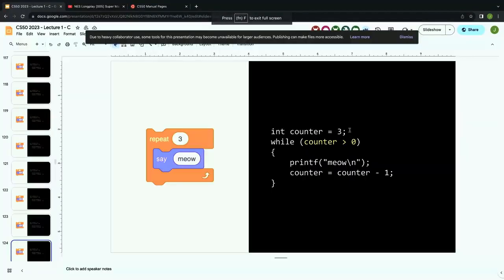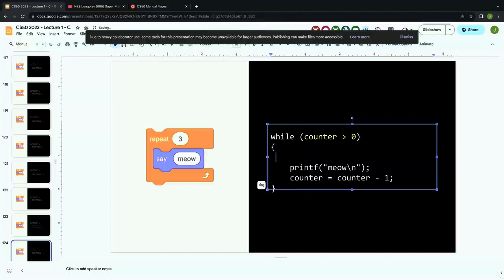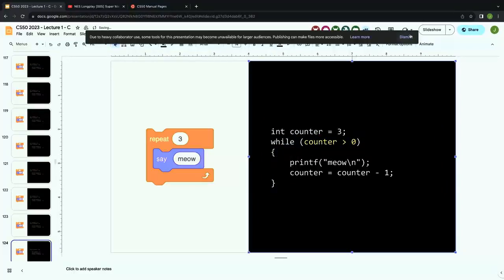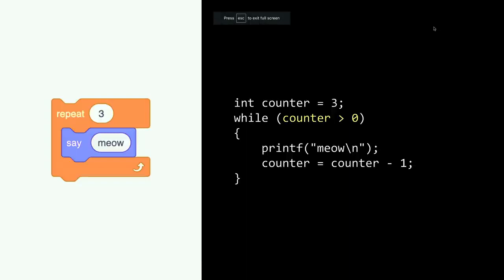Yeah? What would happen if you created a variable counter inside of the... A really good question. What would happen if you created the variable inside of the curly braces? Short answer, it just wouldn't work in C. Because if I were to try, with my slide here, for instance, to move this line of code here down inside of this, now the very top line is trying to use counter before it even exists. So C is very literal. It reads top to bottom, left to right. And if it hasn't seen you define or create a variable yet, you're going to get some scary error message on the screen instead. All right. Other questions on this here code?